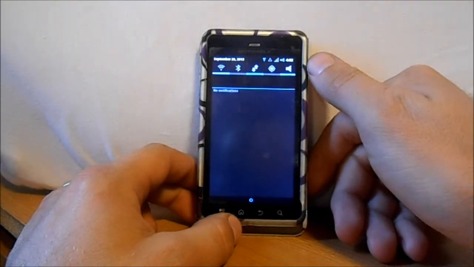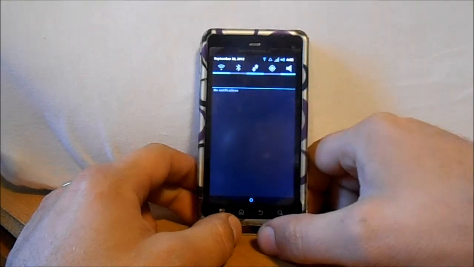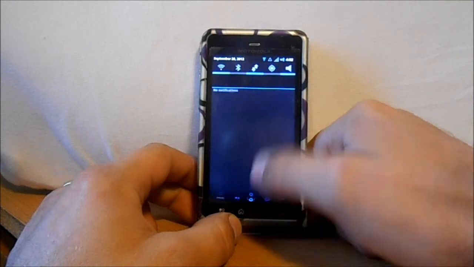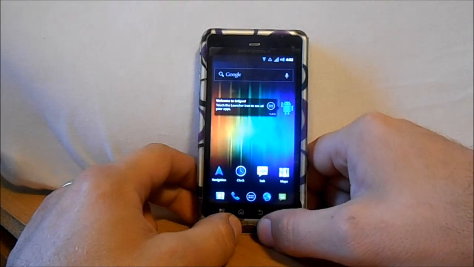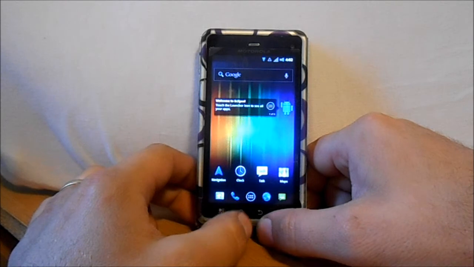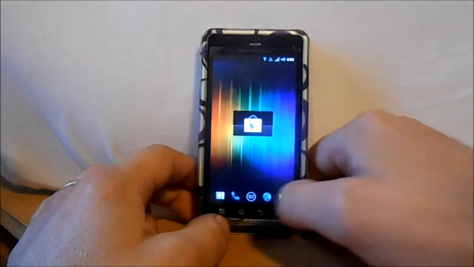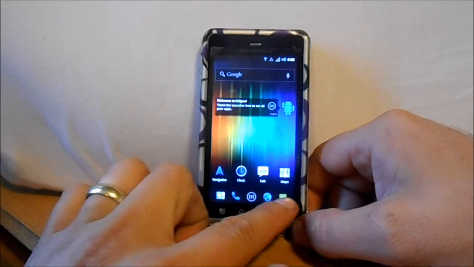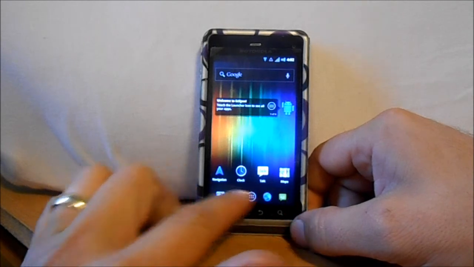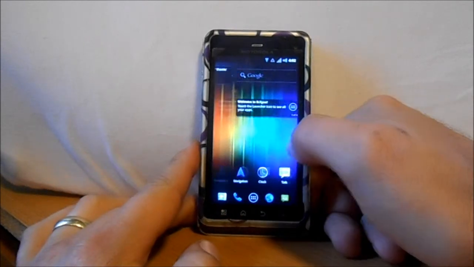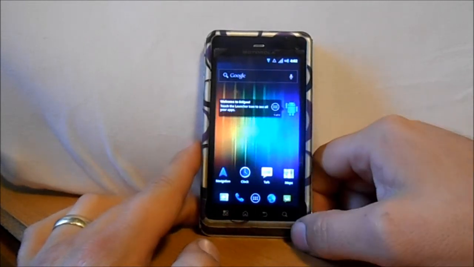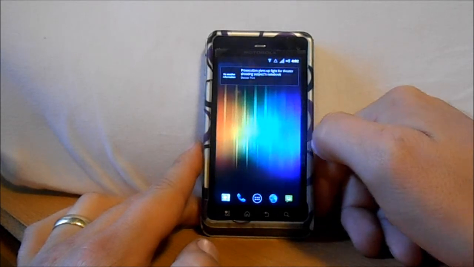Also, you got some toggles up here, some volume, Bluetooth, Wi-Fi, all that kind of stuff built into your notification bar there. And you got your stuff down here at the bottom. This is not scrollable. A lot of the launchers have this bottom piece where you're scrollable down here, which is pretty cool. So yeah, I mean overall, nice and smooth on here. Looks pretty cool.